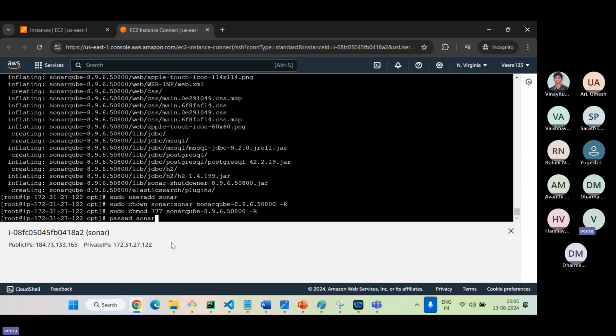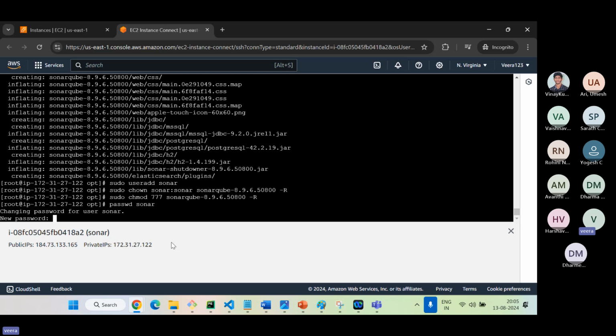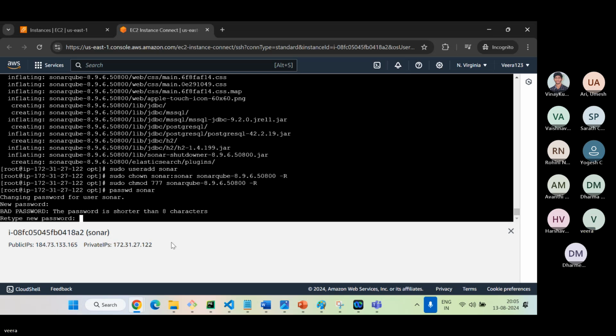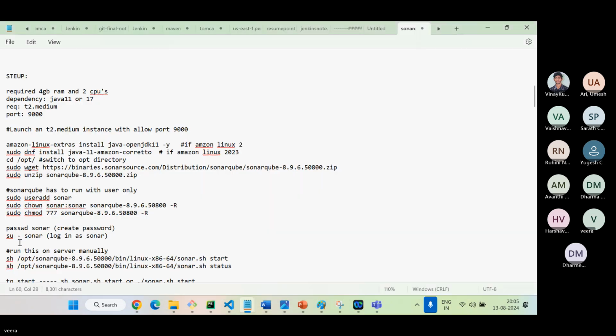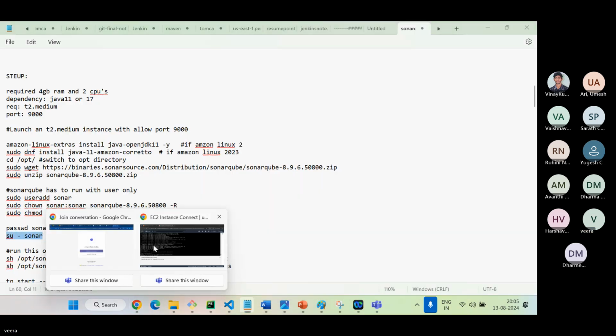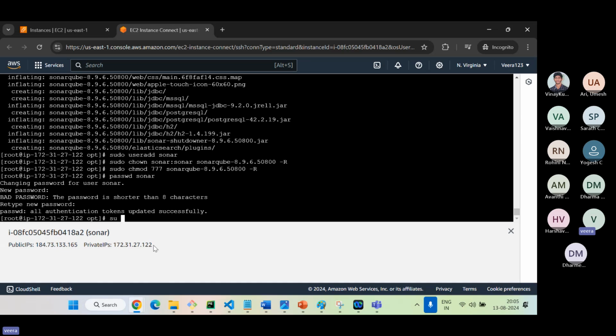Root is creating a password for sonar. Okay, updated successfully. Now, if you want to log in as sonar, just give su - sonar. The command su - sonar logs in as the sonar user.